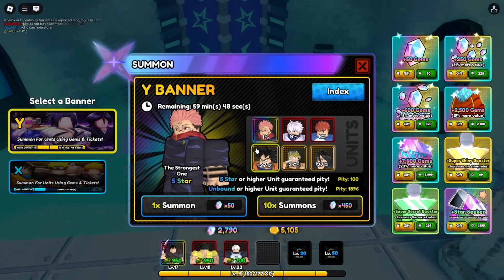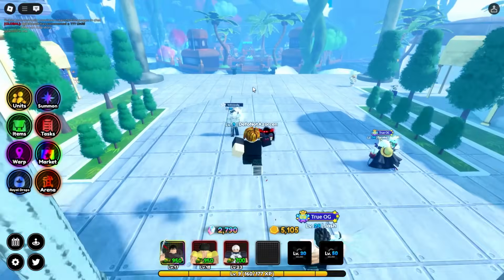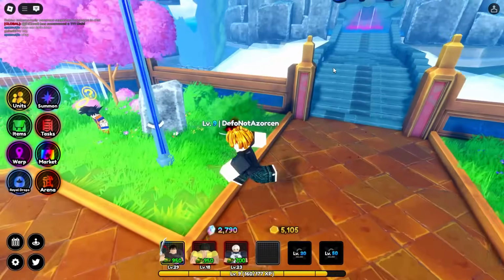Sukuna. Honestly, I won't even mind Sukuna. He's a pretty good unit. But right now, I'm just gonna skip him. Story mode is still pretty easy to me. Let me just look at all this. So we have almost 300 rolls. And I don't have a lot of things to do right now.